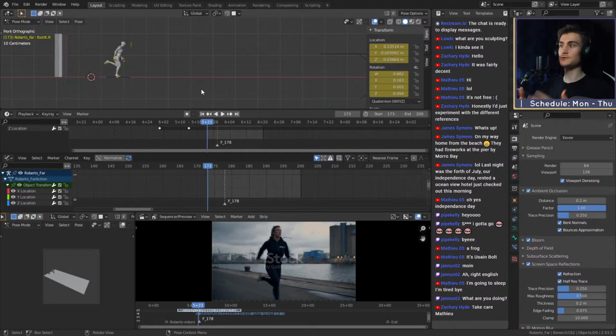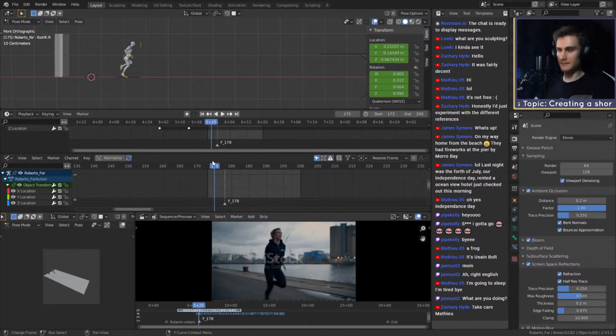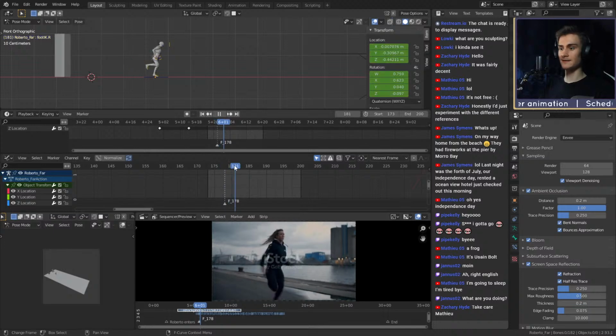So what does she have to do to run? Running is basically just small jumps, I guess. She has to press herself off the floor and forward, which means she bends her knee and then straightens it to get momentum upwards, and then she falls down again. She bends her knee to feather her fall, and then she jumps up again to do the next step, and she does that over and over again.